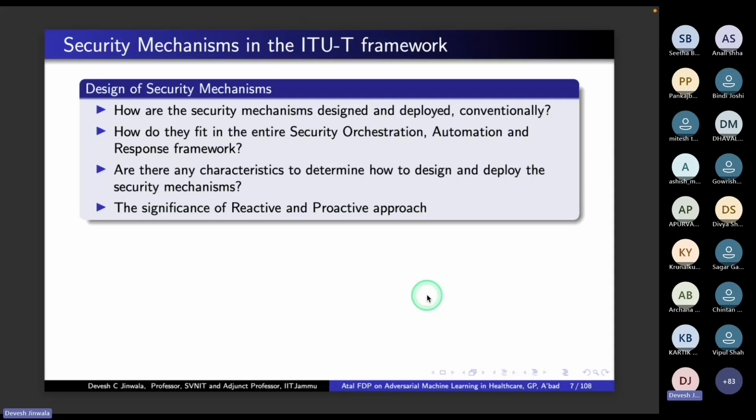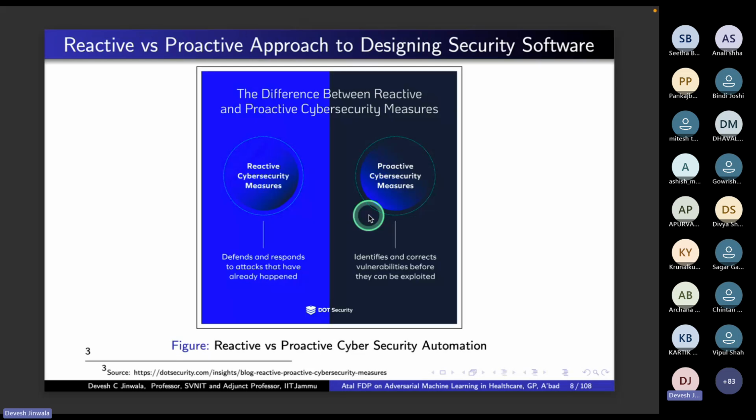In the design of the security mechanisms, that means in order to get a particular attribute, what mechanism should I use? There are certain important concepts which we should be aware about, and I'll highlight the fourth concept shown here, that is the reactive and proactive approach, because it has something to do with machine learning. So typically we must have heard the terms like firewall or intrusion detection systems or antivirus. All of these are referred to as reactive cybersecurity measures. What we mean by reactive is they would look at a particular attack which is taking place and then build a counter mechanism to defend against those attacks.